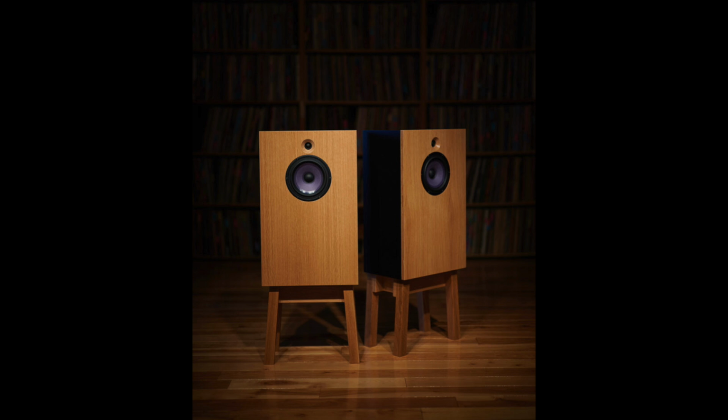So the speaker is made in Brooklyn, and I admit I'm proud of that. There is a 5-year warranty, and the price is $5,700 a pair. The stands, which are optional, are $995. Now, John says they are kind of expensive, but the stands are solid oak and birch ply. You don't have to use those. You can use any stand that's 12 inches high, and that'll do just fine.